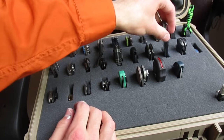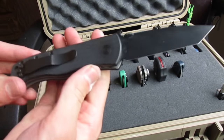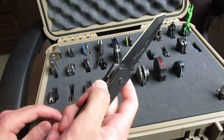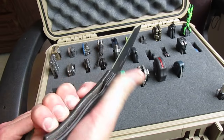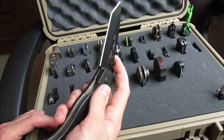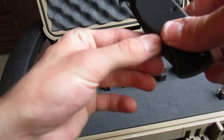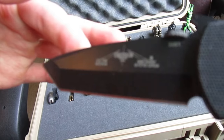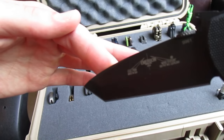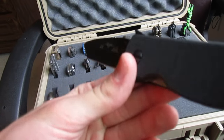Because I've cut myself on the next knife here, which is the Emerson CQC-7. It was just because of the way I was carrying it. I'm not too horribly impressed with Emersons, but I only have one, so I guess I can't speak out against them. Since I don't have a lot of them to compare to, what am I trying to say? I haven't had a lot of experience with them. That's what I'm trying to say.